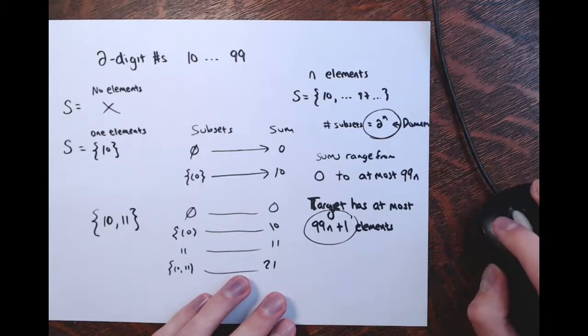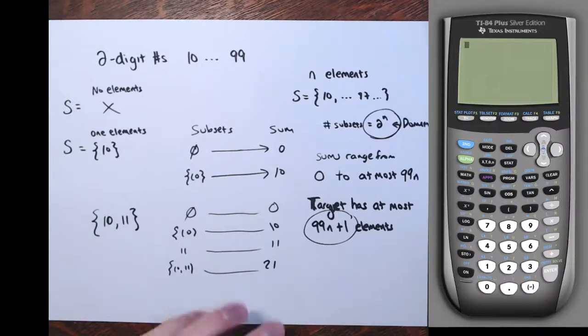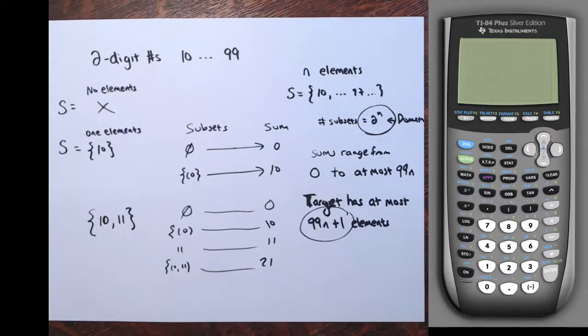So I'm going to pull up a calculator for this, as they said you might want. I'll go to y equals here, and I'm going to go 2 to the x power, and we'll look at a table. And then this one, 99x plus 1. Then I'll set up the table, start at 0, go up by 1, and have it work it for me. Go to the table here, and then look.